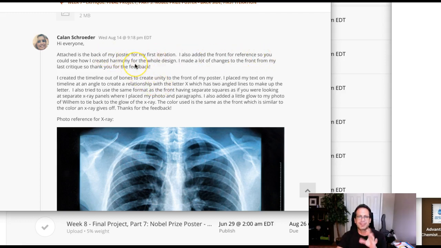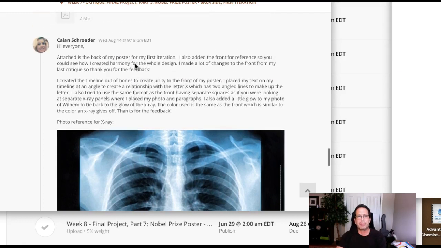Good job adding the front. That's great. I mean, that's really awesome. I might request that the recommendations or requirements be changed for this assignment to include the front. And to me, it makes sense to work on the back of the poster in assuring that you're in good harmony with the front. So thank you very much for including the front.